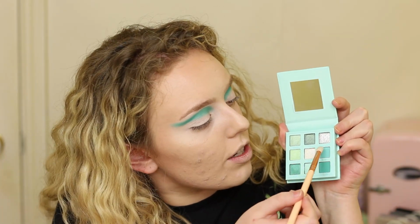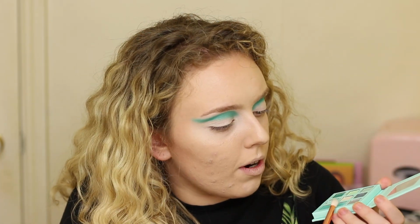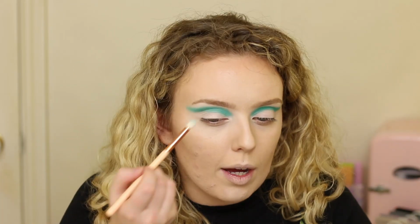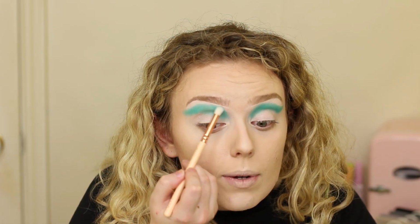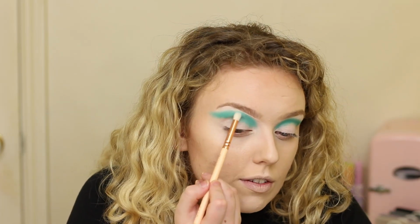So next up, I'm just going to go into Cool Down on a Zoeva 231. Again, these are pretty powdery, but, and I'm saying this knowing fully well that I'm about to jinx it, I'm not noticing any fallout so far on my cheeks. So just make sure that you are properly tapping off that brush. Let's see what happens if I try to blend out with this one. It's a little bit bluer. I wish it had more of a colour difference, really.